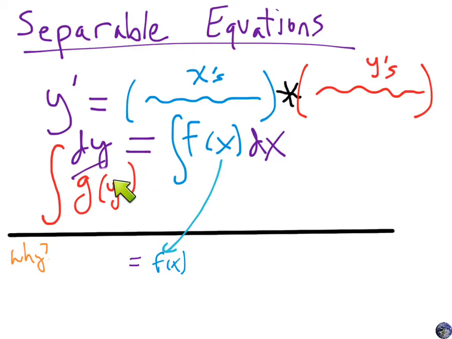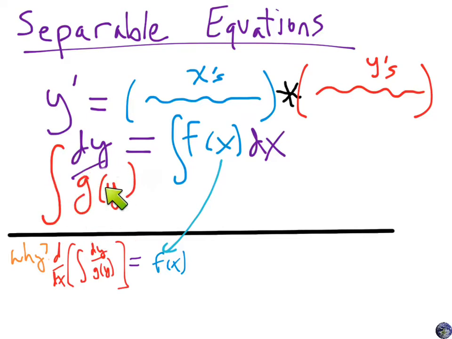Now, what am I getting on this side? Well, you might think, don't I just get like a g of y or 1 over g of y? And the answer is no, because since I integrated this side with respect to x, that means I have to integrate this side with respect to x. But keep in mind on this side, since we took the derivative of x on this side, we have to take the derivative with respect to x on this side as well. So it's not going to immediately cancel by FTC on that side. So it's the derivative with respect to x of a formula of y's.